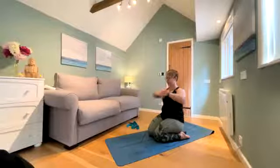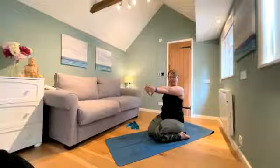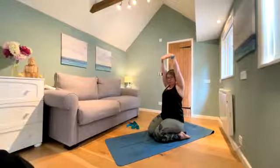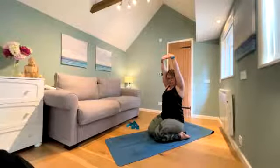Now lace the fingers, turn the palms forward, draw the little fingers and thumbs back. And then as you inhale, lift the arms up overhead. Press up through the heels of the hands, but draw the ribs back. Good.